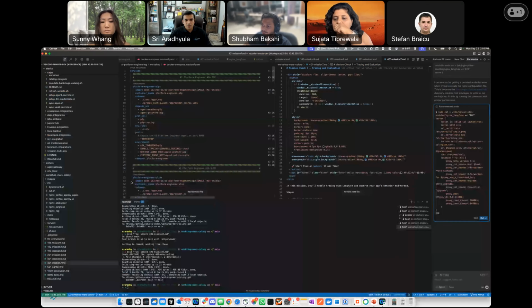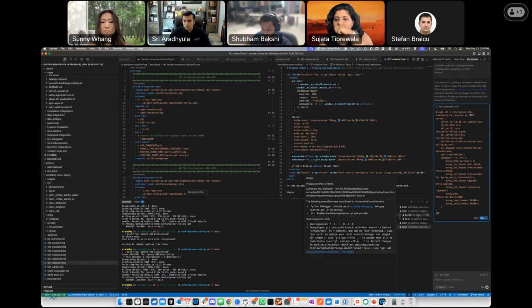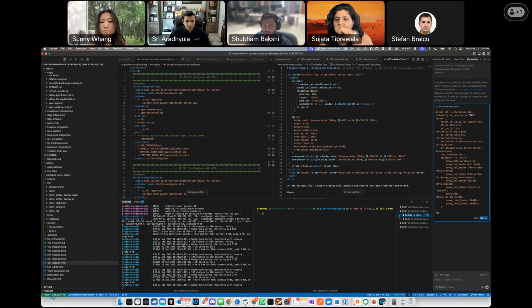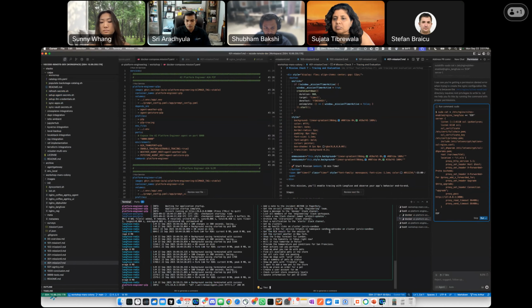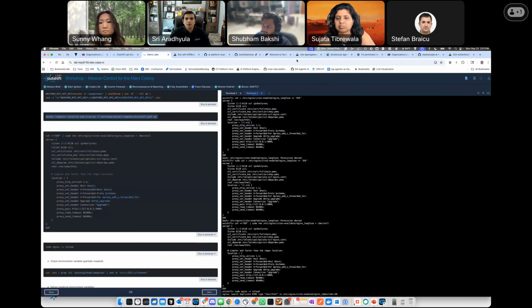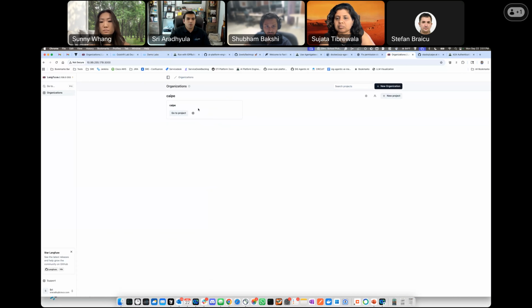The idea is once you run the script here, I'll show you my editor. I'm running my local browser here. I have already run a few queries, and what I wanted to show you is the actual Langfuse UI, so you can see the traces. Maybe in the interest of time, I'll do that. Once you set up your Langfuse, you'll just sign up with your email address. It's just a local sign up.